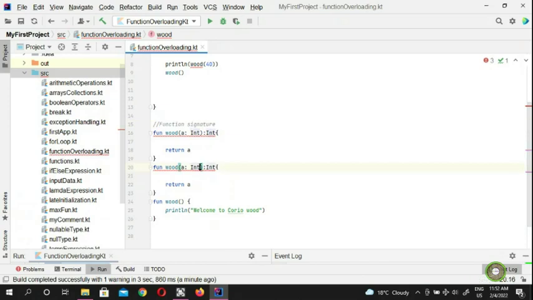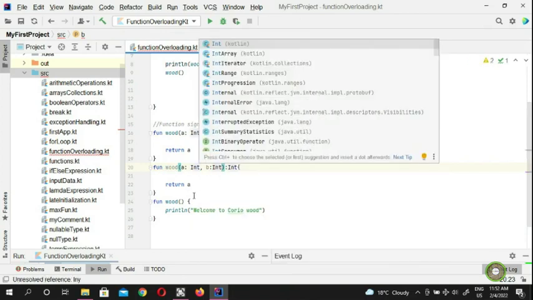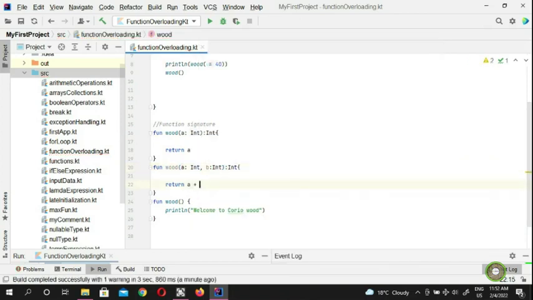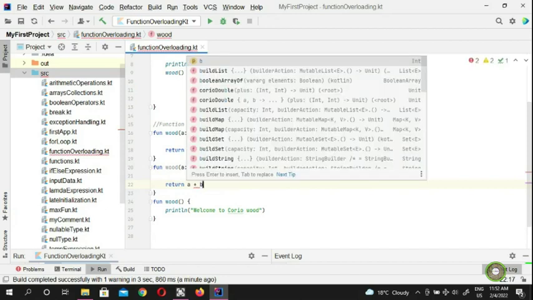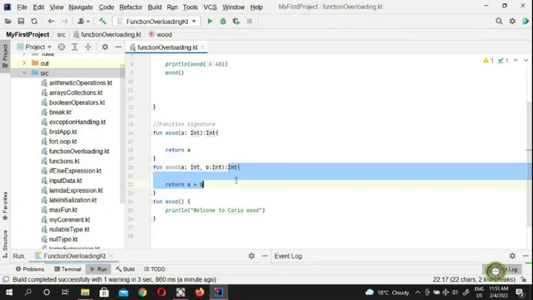So now we come here and say a is of type int, and b too, and the return type int is a plus b. Now a is int, and this is returning int.